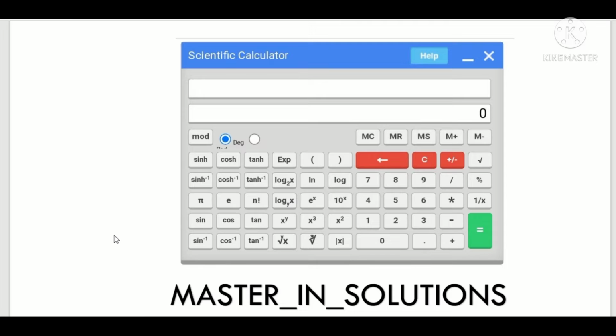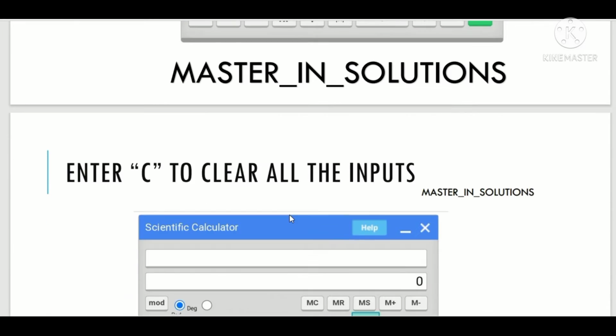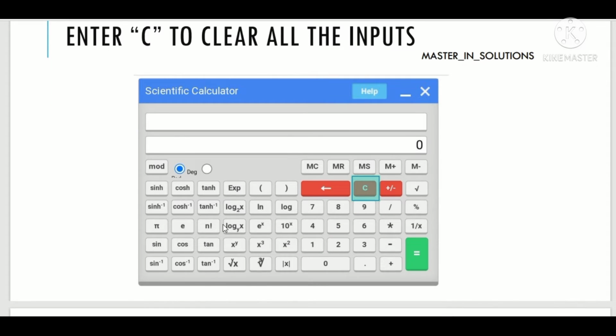Some people don't know how to use this virtual calculator, and they lose their time and efficient time. They cannot get accurate values. Without a scientific calculator you cannot get even an accurate value, though you can get some of the values. Let me explain what operations are in this and how we have to use them.